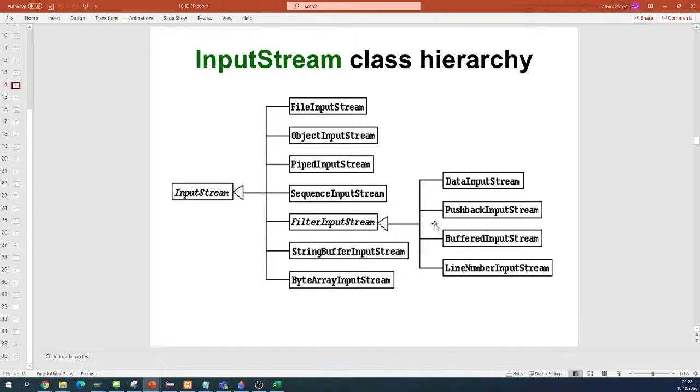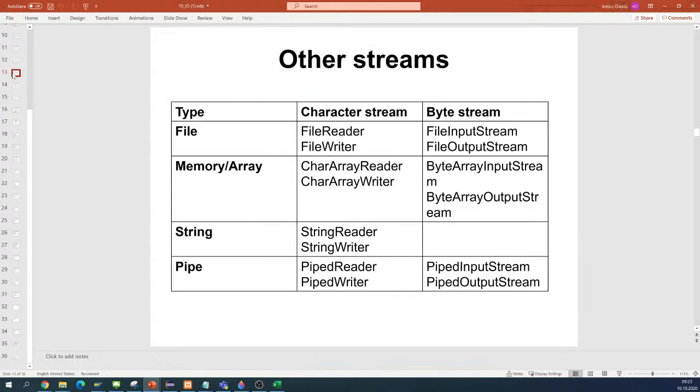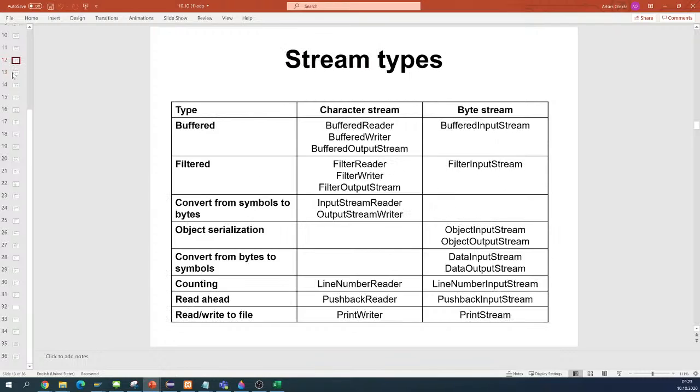I will show the presentation. You ask why there are two streams and when to use which one. Which two streams? Character and byte.